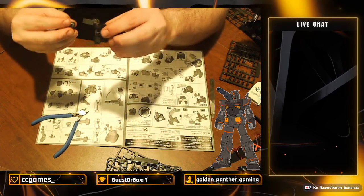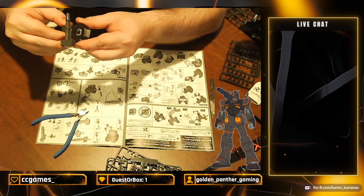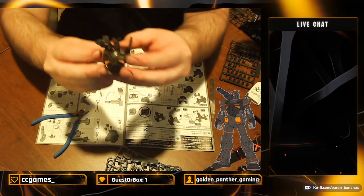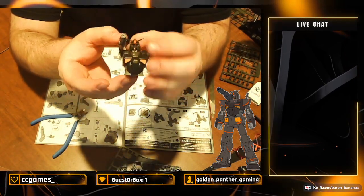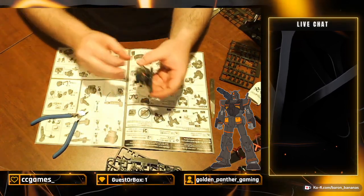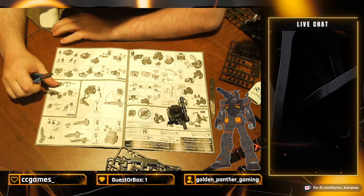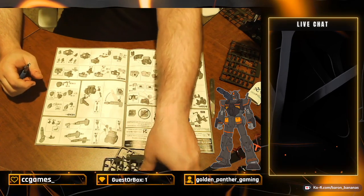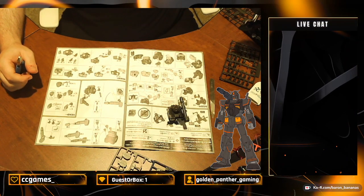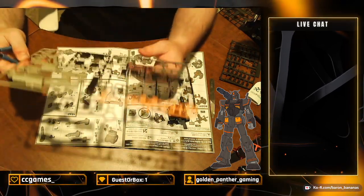So I can take that and throw it onto here. There. There we go. There's our Heavy Gundam with its head. He's still just a little nugget. He's just a nugget now. I gotta finish building the rest of him. So next is the waist. Alright. I actually need the C runner. Oh, this is a D runner, so I don't need that. I need the A and the B. Have those out. Cool. Cool.